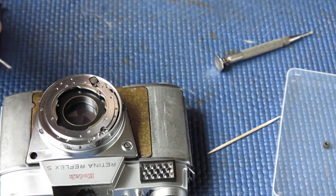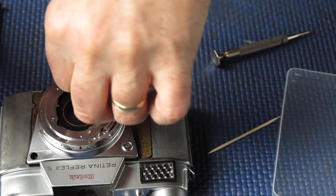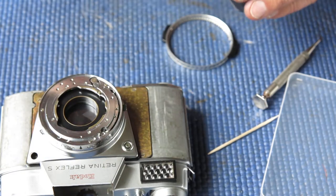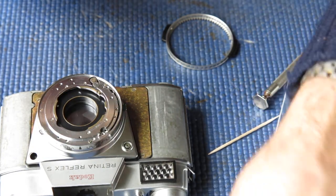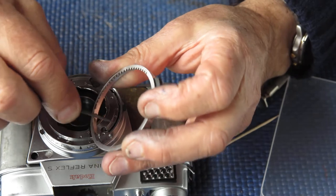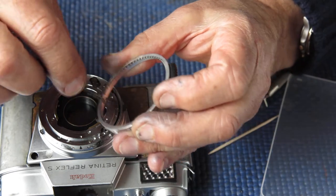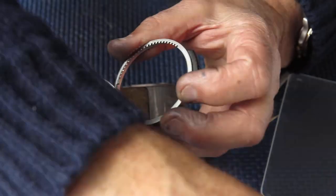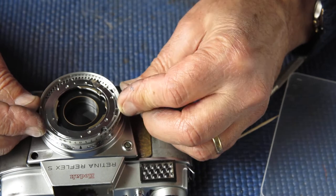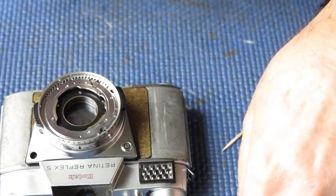Our pinion has just dropped in, coupling to that. Our shutter speed setting ring needs a bit of molybdenum paste down in this area — that's where it couples to the lever for setting the speeds, and at this point the lever pops out to allow you to set the meter settings beyond B. So that sits there — that's good. That's where the shutter is set to B, and that's all as it should be.